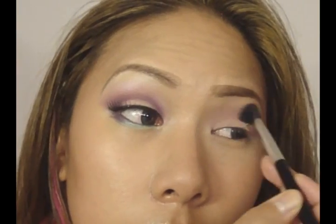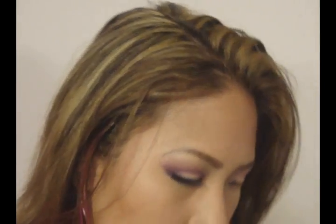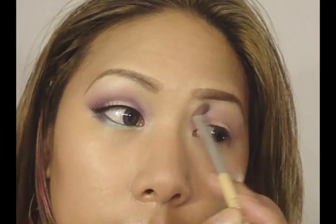Okay, so now I'm going to get some of that pink again, and I'm going to use it to blend out even more the top of where that purple pink was. Okay, and you got a nice little wash of color.